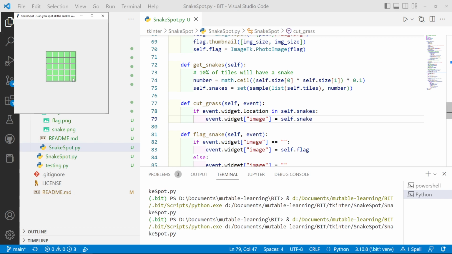So let's click all the cells until we find, there's one. We found a snake and the image. Oh, there's another snake. So there's one more snake somewhere. Let's see if we can find it. Just click on them all. Where was the other randomly generated one? There he is up there. So there's our 3 snakes.